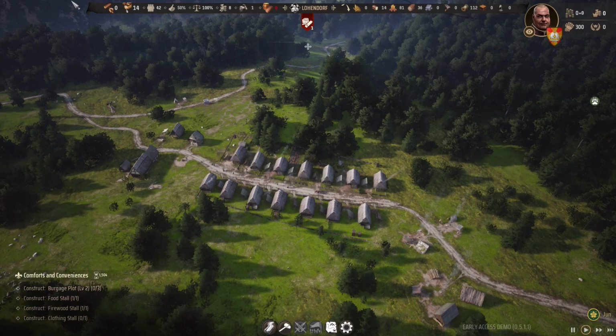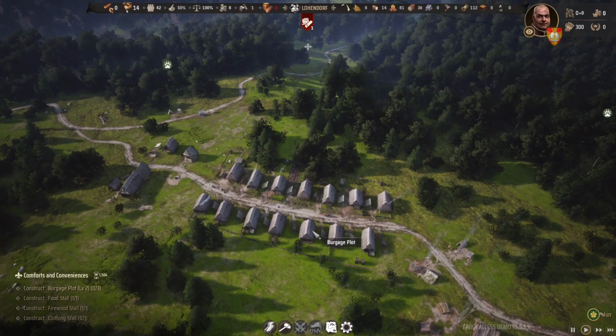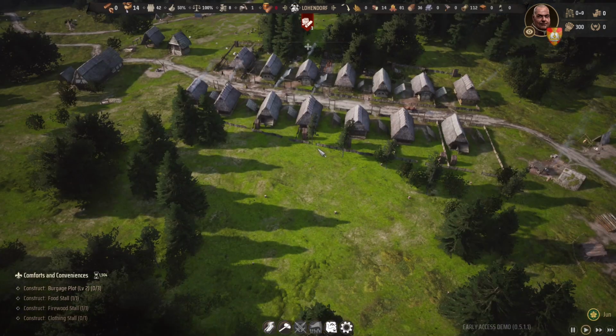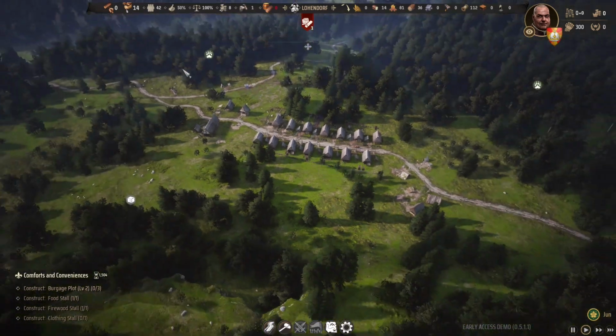I actually found out that you can make these houses half as small as I was making them before. So that makes it look a little neater.